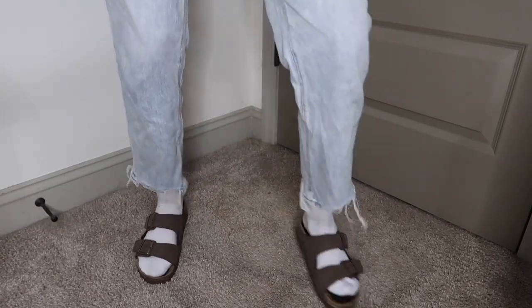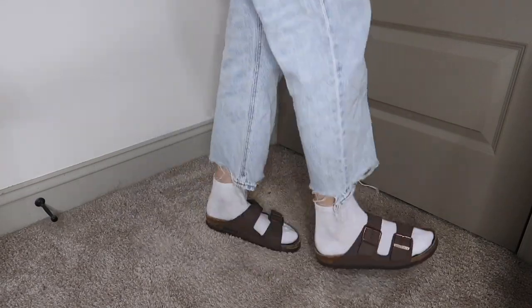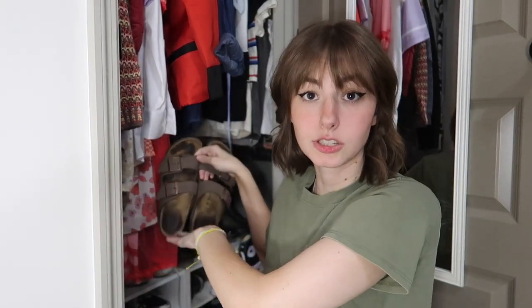Moving to the next thing: my Birkenstocks. For the longest time I did not want Birkenstocks. My issue with them is, as you can tell, my toe does not sit in the right spot — my toe sits on the little toe hump, and I just kind of have to deal with it. I'm gonna hold them back here so you can't be creepy, but these are my Birks. I wear those a lot during the summer because they're the easiest shoe for me to put on. Oh my gosh, literally all of my shoes are covered in dog fur, I cannot escape it.